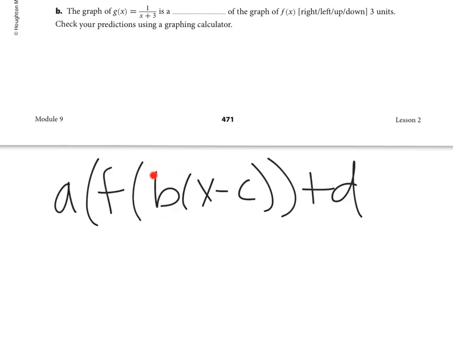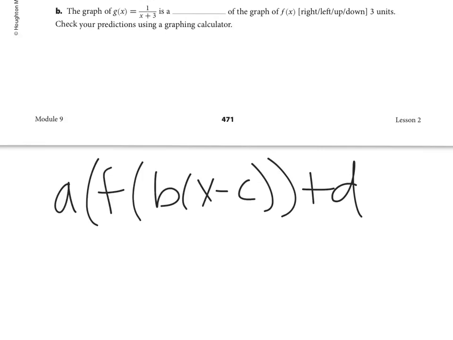What's important about B here? It's the reciprocal. So we flip that fraction. Okay, what about the C? What does C do to the graph? It shifts it left or right. And again, that's got to be the opposite of what we think it should be. And then plus D here on the outside, what's that going to do? Up and down. It's going to shift the graph up and down. So the only difference is instead of parentheses, we're going to see fractions.